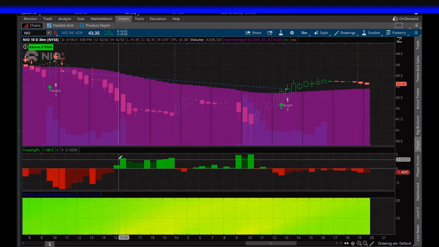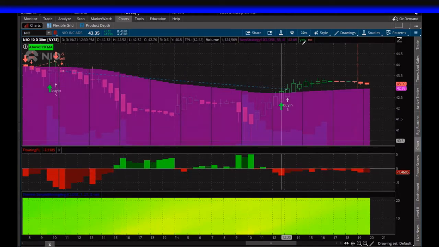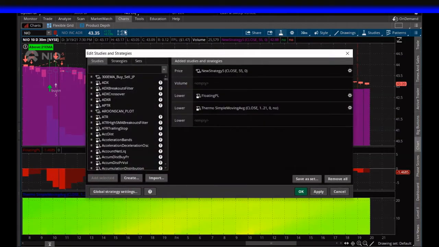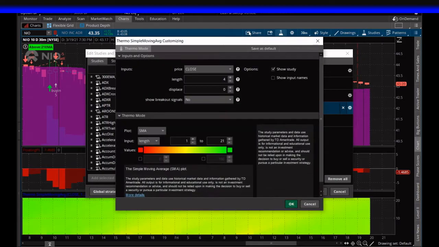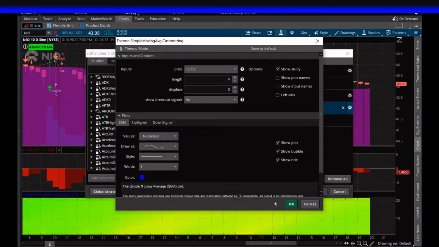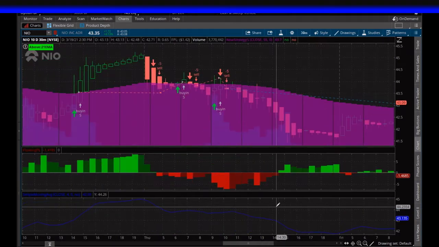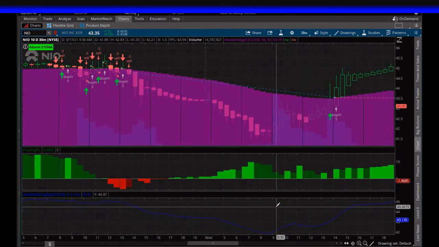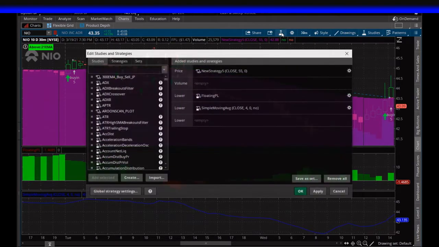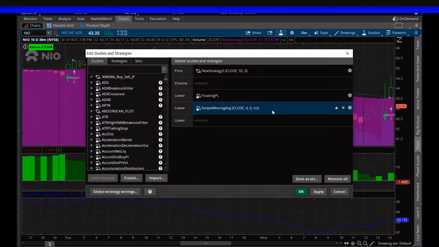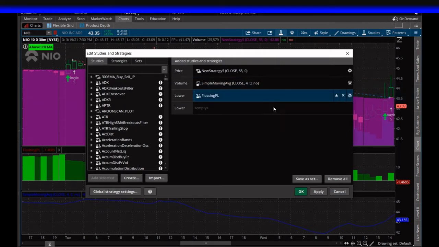We did get less P&L. All right, less loss. But it did not adjust up here still. I need to work on that. And get rid of our thermo moving average here. Hit OK. All right, a simple moving average. Now, how did that get put down there on the lower? But get back up there.